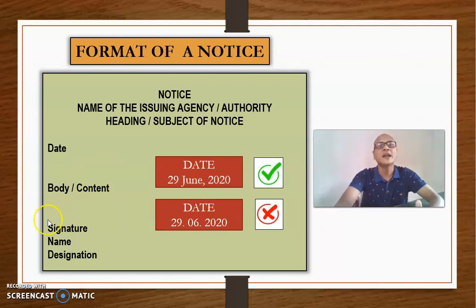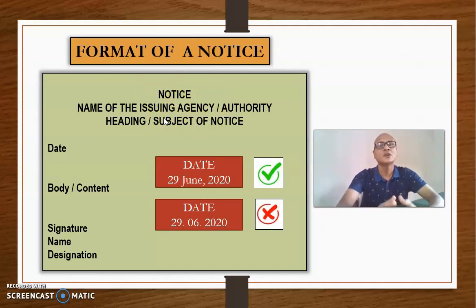Once again, leave a line space and then you have to put your signature. So here the word signature refers to the signature of the issuing authority, which is to be followed by the name of that particular person. And then finally, you're supposed to write the designation of the issuing authority or the person who issues the notice. Alright, and remember children, while writing these 3 points, you are not required to leave any gap in between. Alright, just the way you're not supposed to leave any line space in between all these 3 points as well.